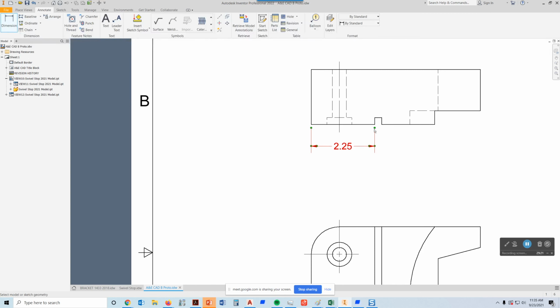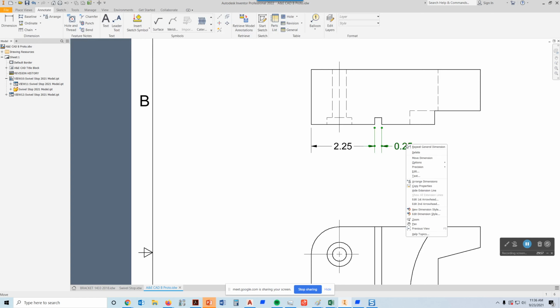So I'm going to do another dimension, and this time I'm going to go from this corner to that corner right there, and I'm going to place that guy on there, and I'm going to line it right up on there. Now, what you can do, I'm going to press escape on this, you can actually drag that over like that right there, so you can have this dimension on that side and this dimension on that side. So what's wrong with that dimension? Well, it's got a leading 0 on it, right? And so we can't have leading zeros when we dimension in inches.